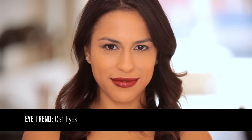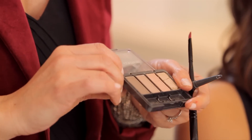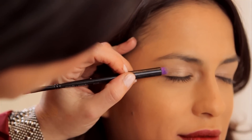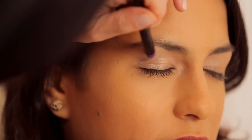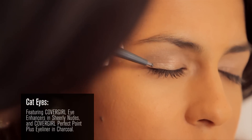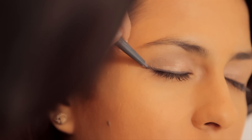Another eye trend that you're seeing lots on the red carpet lately is the Cat Eye. This look delivers that quiet, chic elegance that I love. And you only need two products to make the look happen. I will take the Brown Taupe Tone in the Shirley Nudes palette, tap off the excess shadow, and I'm going to build this into Karen's crease. I don't necessarily want a huge payoff of color — I want to keep this soft and subtle. And then I'm going to turn over to the Perfect Point Plus eyeliner in Charcoal, and I'm going to create that cat-like eye real close to the lash line, and then give it just a little wing at the end.